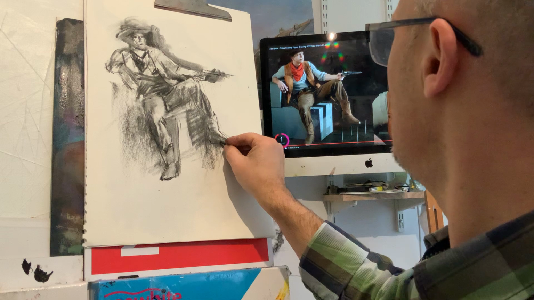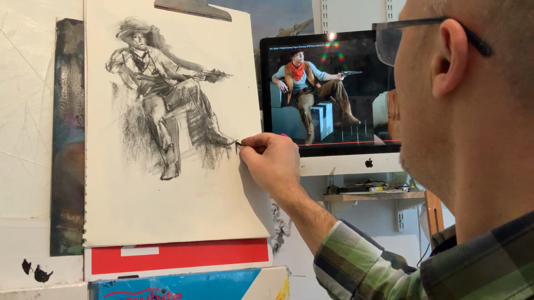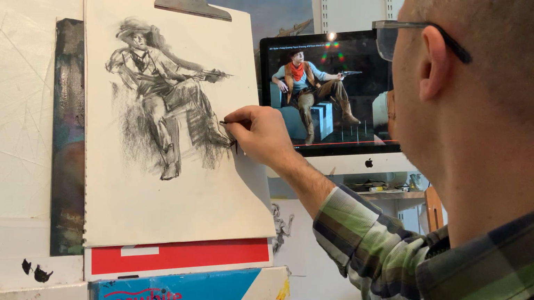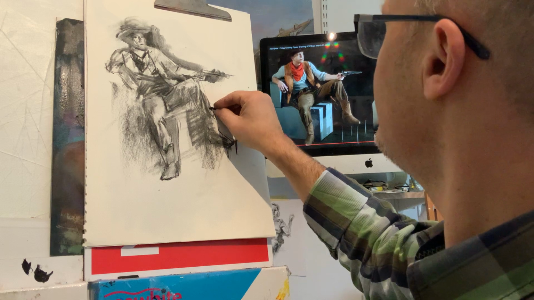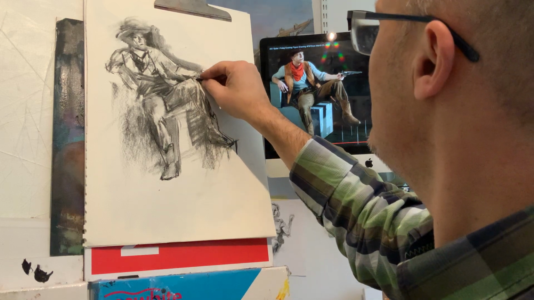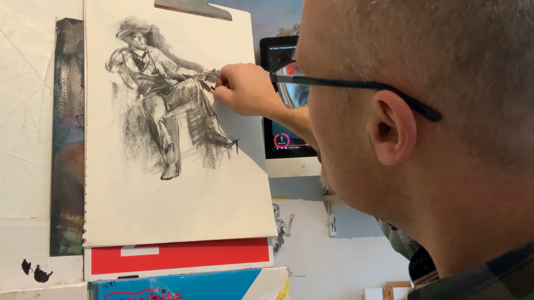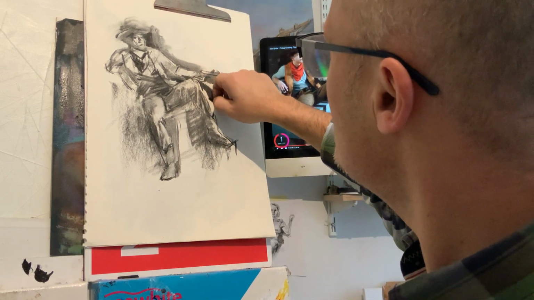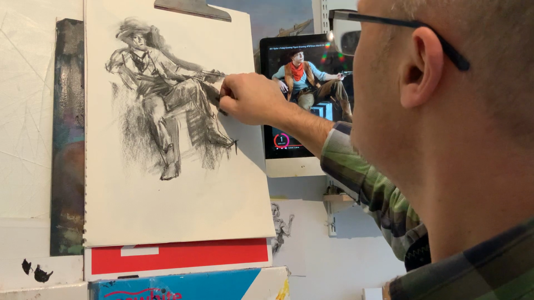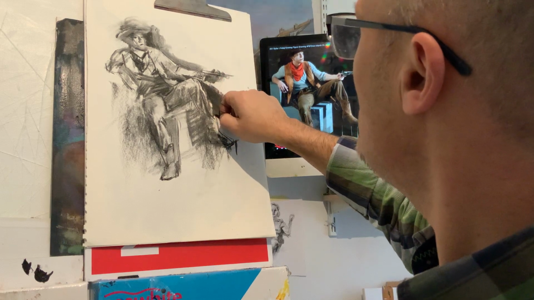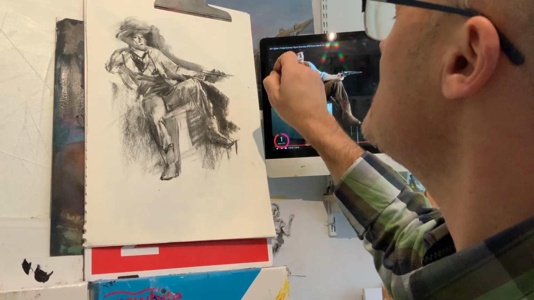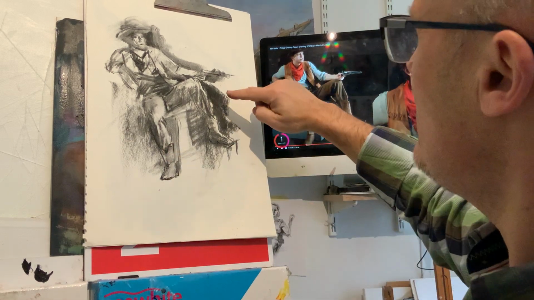Heel, and then tip of his foot here. And a little bit more on this side of his trouser, which is actually the light or the dark background, and that will help me design the profile of the foot.